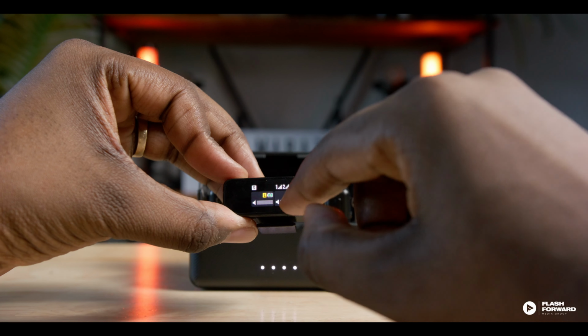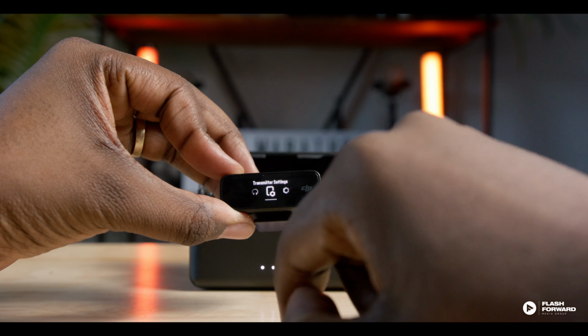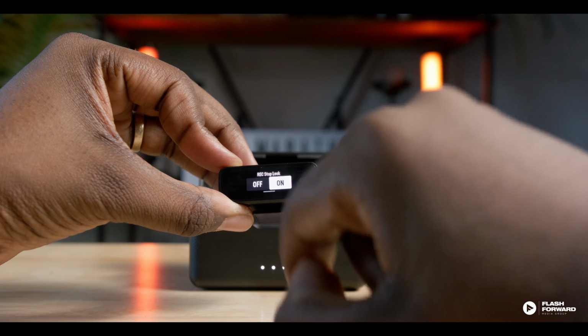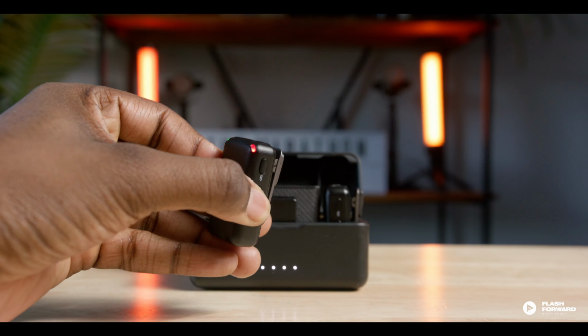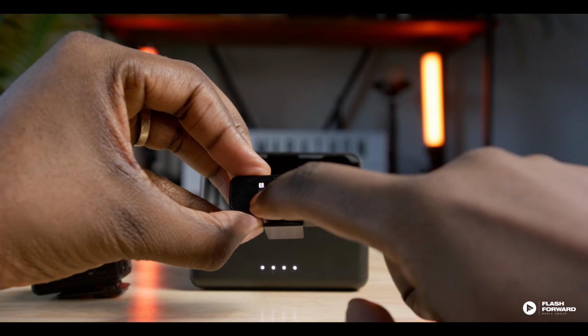Although, I would recommend going into the settings and changing that because I don't want my subjects accidentally turning it on and off. The way to do that is to swipe down from the top and go to transmitter settings. Then record stop lock and turn it on. What this does, it makes it so that once you hit that record button, it can only be stopped on the receiver by swiping up from the bottom on the main screen and tapping the record icon.